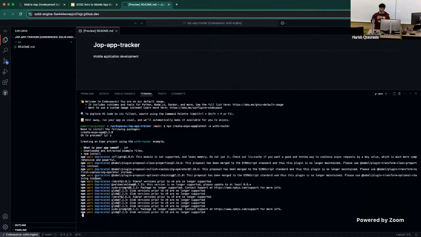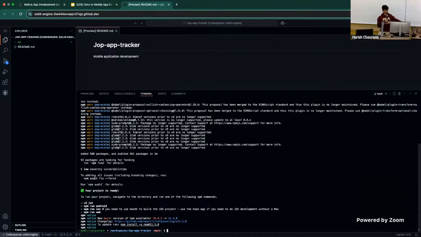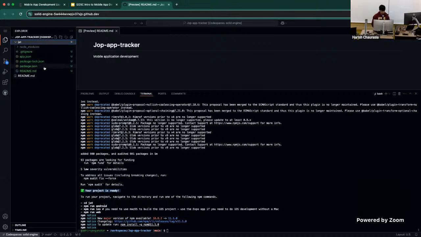So if you see, there are some warnings, but don't worry about those. Some of the dependencies we are using might need help. Okay, so when you reach here, your project is ready. That is when this step of creating an Expo related app is completed. If you click on this, it will have quite a few files. Again, we will go through those files as well. But this is a milestone already because you have created your first React Native app using Expo.